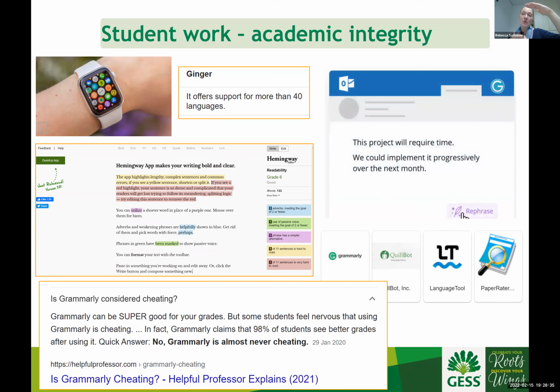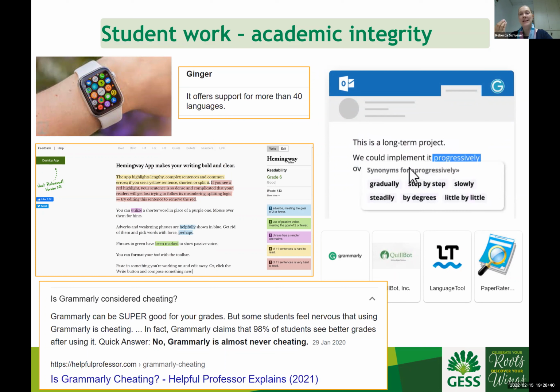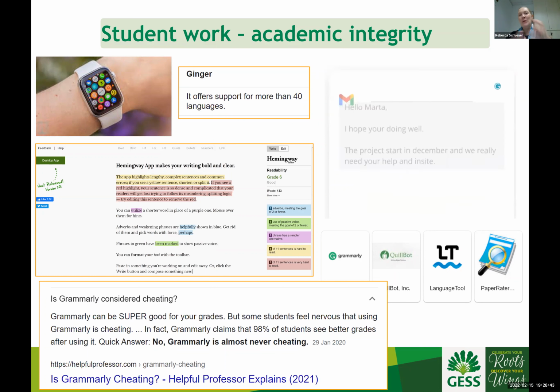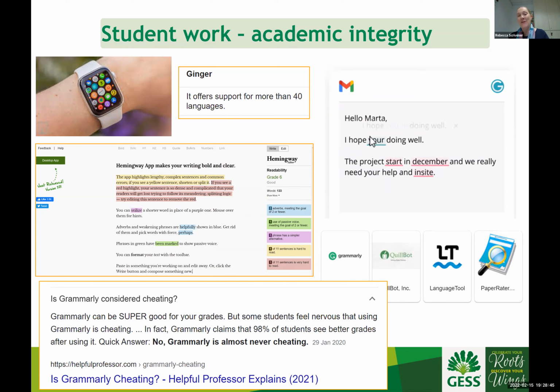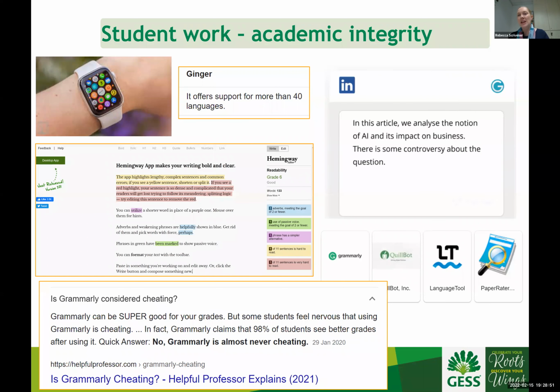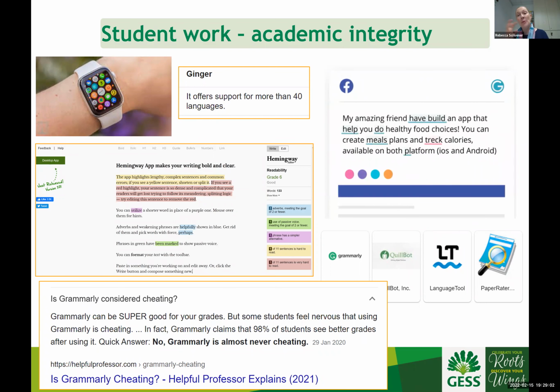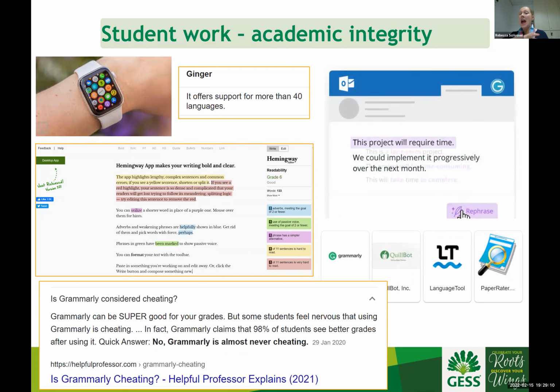But that student can't tell me what some of those words mean. They can't tell me what the sentence means. It's not their language, but there's these amazing tools that are available now. So sometimes, and I know this can be frustrating, your child sat down, they're working on their computer, and we come back and we go, not really sure this is your own work. And it's not that it's copied and pasted, but we know it's just not the words and vocabulary they use.